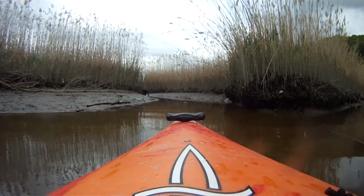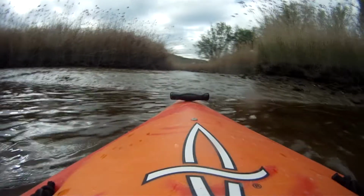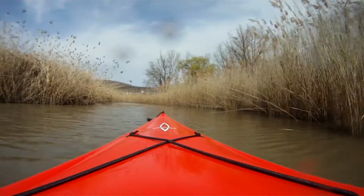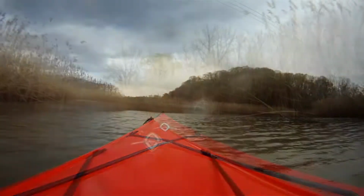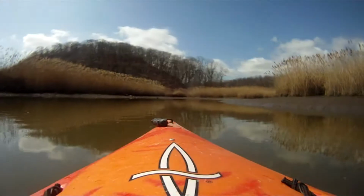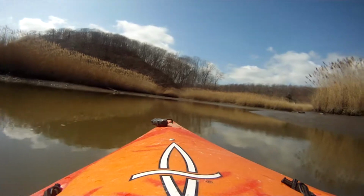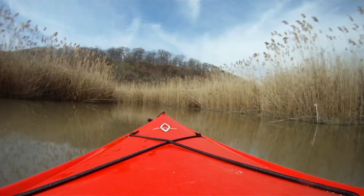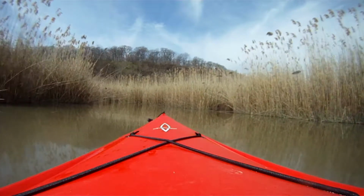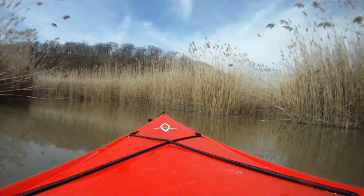Now look at the plants. Most plants live their entire lives either in water or on land. But marsh plants are different. They live in the water for some part of the day and on land for other parts of the day. Since we are near the mouth of the Hudson River, our part of the river has some salt in it, so the plants have to be able to tolerate that as well. This makes the habitat in the Piermont Marsh very special and unique.